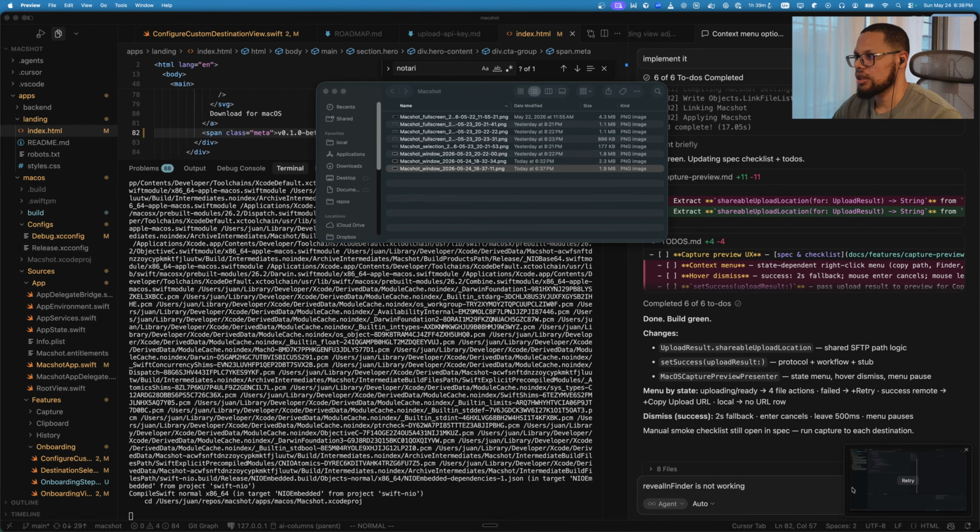I think I know why, and it's because the API key is not there. So let me move this a moment here.